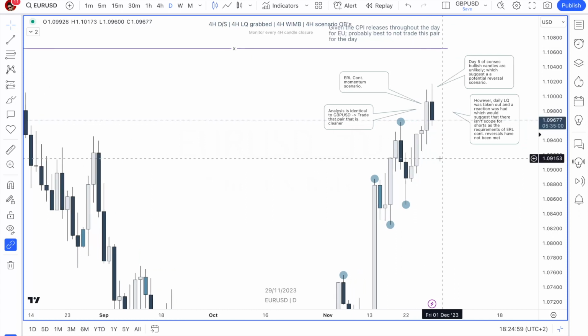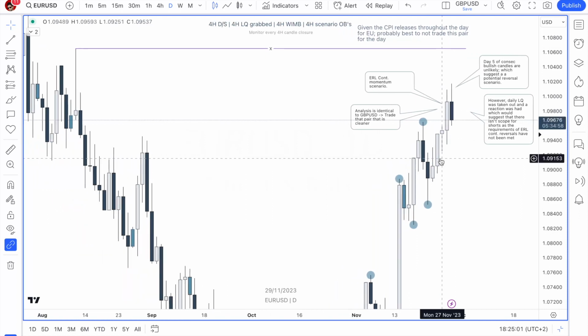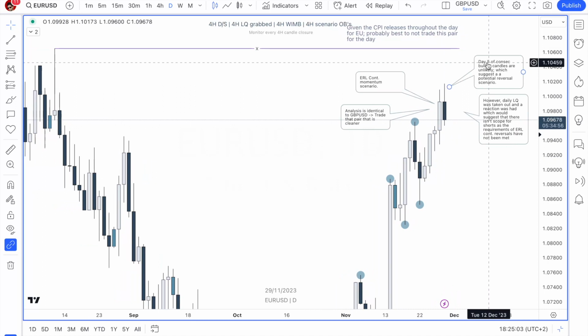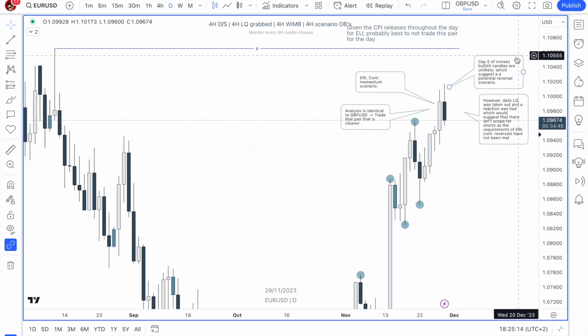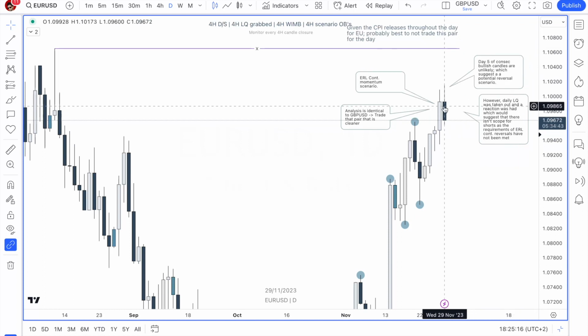Because of this fact and the reasons that support the reversal scenario, one of the significant ones being that from day 4 onwards we should anticipate a reversal. In this case, we've got day 5. Today would have been day 5 of a bullish candle, which is highly unlikely, and as a result of this, we anticipate for the day to close bearish, which it looks like it will do.